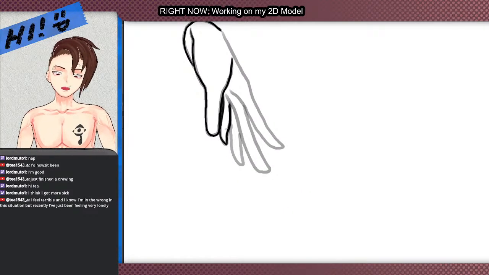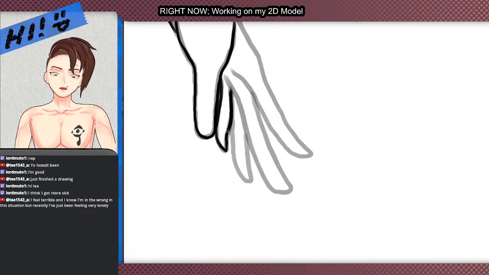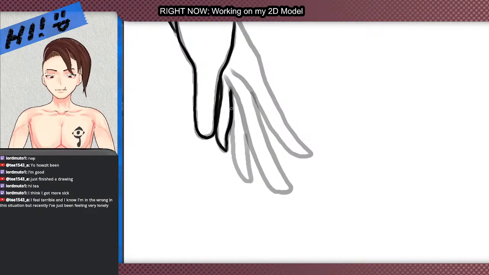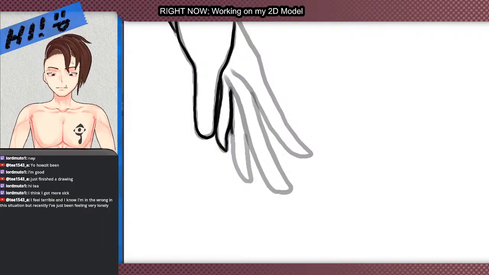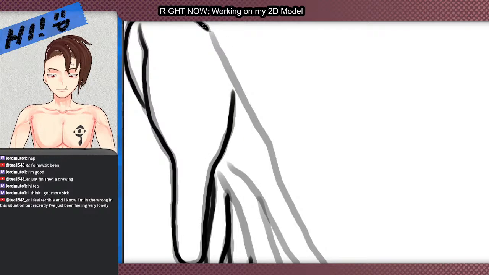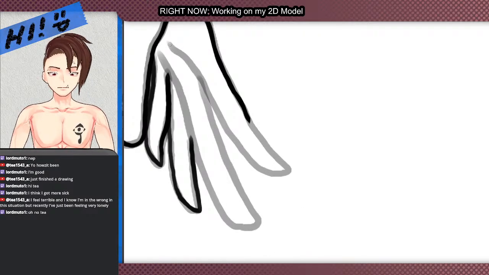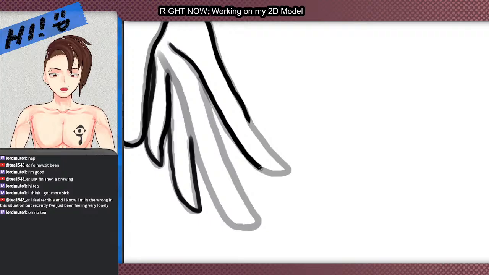I feel terrible, and I know I'm in the wrong in this situation, but recently I've just been feeling very lonely. Huh. Well, how come? How come the loneliness, you know?